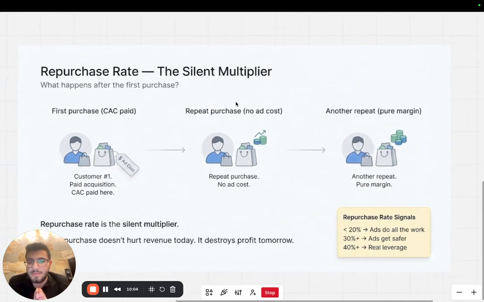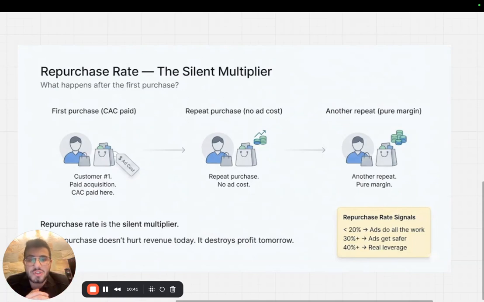What does this mean? Imagine this. A client sees your ad. They like the product. They like the store. They like the brand. They come in and they buy the first time. The first time you're paying CAC on that sale. So you're paying to get this customer. But once you got this customer, if that person decides to buy again and again and again, every single purchase they do is for free. You don't pay for acquisition. So your CAC goes to zero.